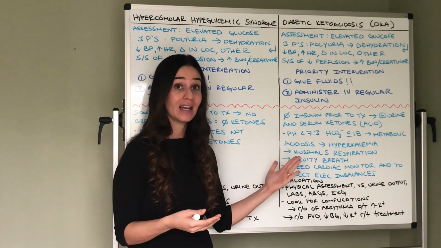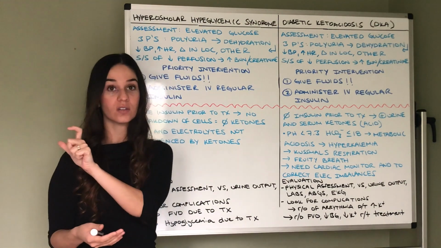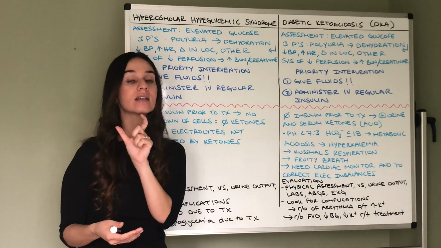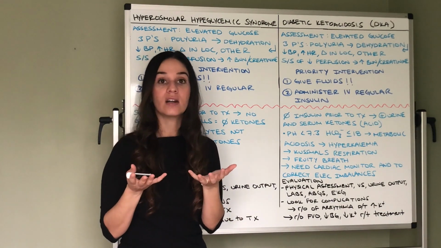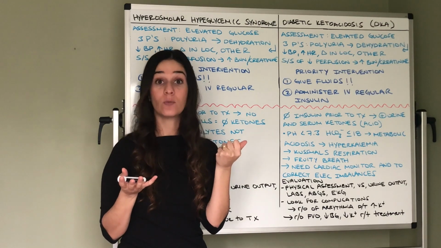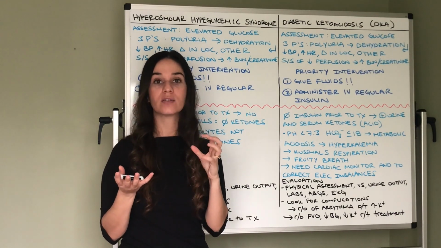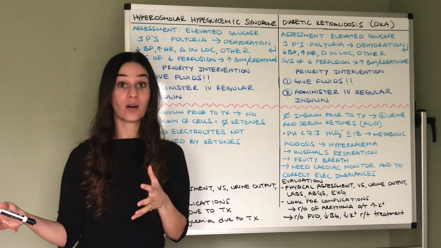So in DKA, and I think it's called diabetic ketoacidosis, ketones are acid, so it is increased acid in the body. So because the client is starving for energy and the body had to cope, and it started breaking down fat and muscle cells, leading to ketones, which are acids. Now we have increased acids in our body.